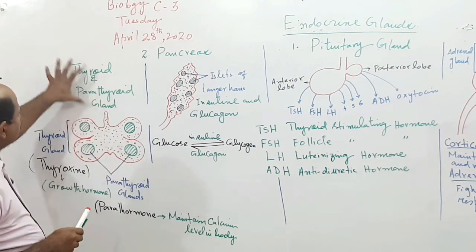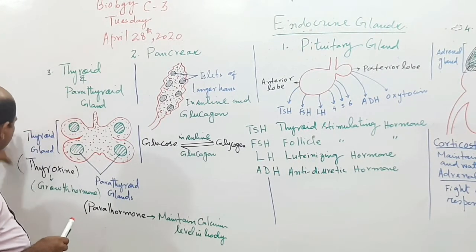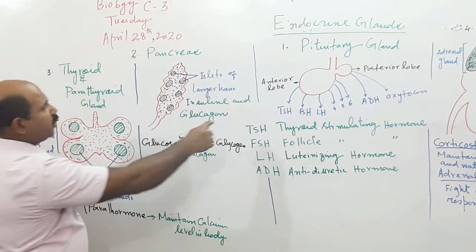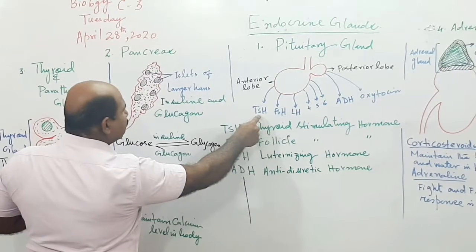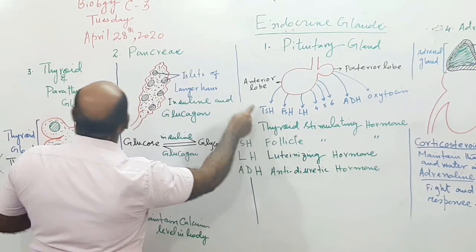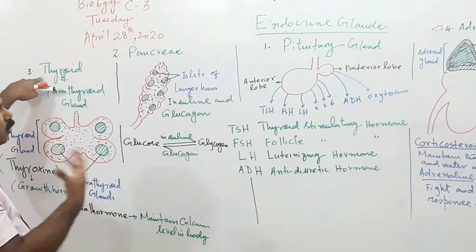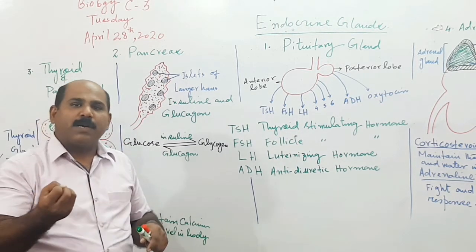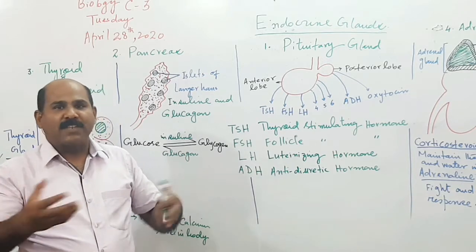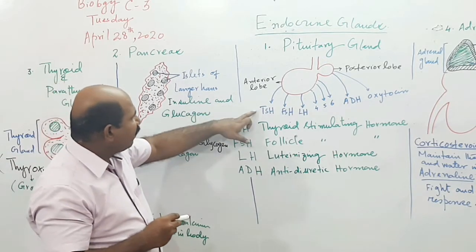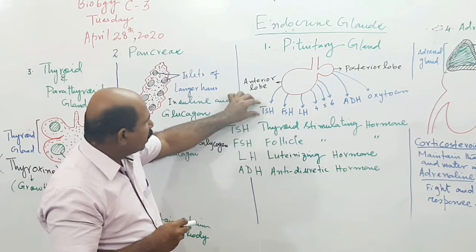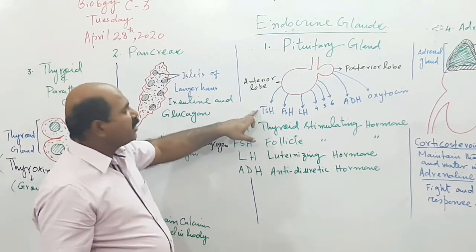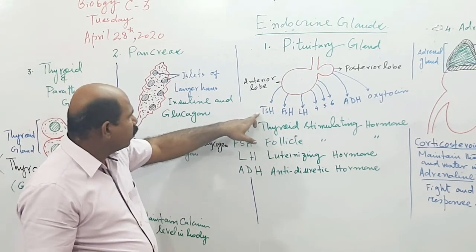Although this diagram is not in the syllabus, you can also understand the thyroid and parathyroid gland from here, and there is a hormone that is TSH. TSH, thyroid stimulating hormone, is controlling the thyroid gland. In the chapter of homeostasis, you might have studied the concept of negative feedback. To understand negative feedback, we can understand this also, that TSH is controlling the thyroid gland. I'll discuss this later when we study the chapter of homeostasis.